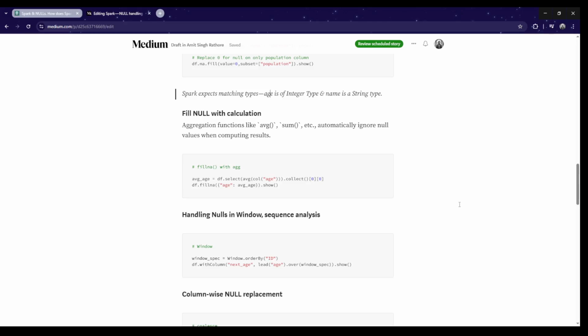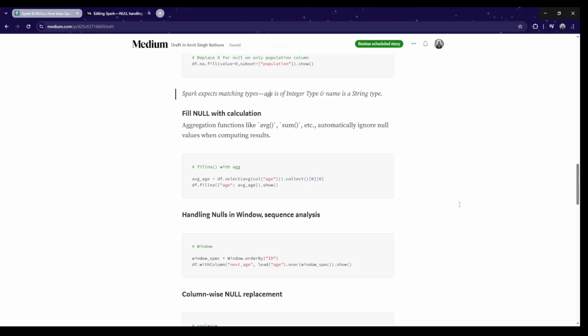We can also provide values for null with certain calculations. This whole feature, null handling, comes in majorly in ML workloads where we do a lot of feature engineering. In that case, we don't generally provide a static value. We provide values which are dynamic in nature, based on the data set's pattern.